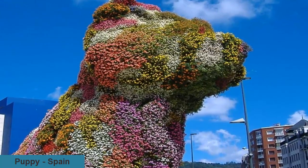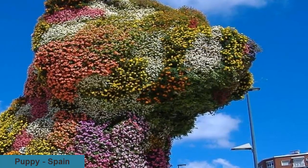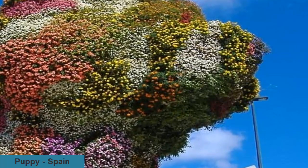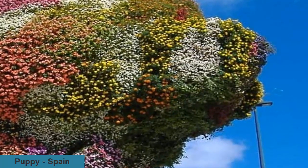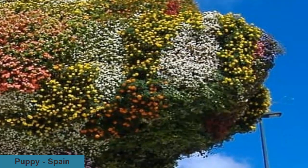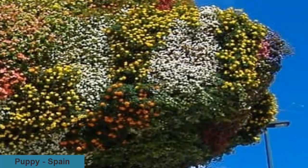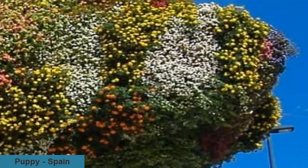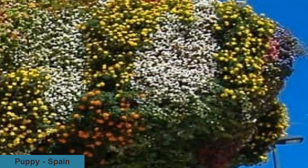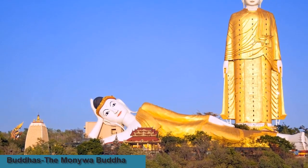Puppy, a West Highland Terrier 40 feet high, is one of the most famous dogs in the world and is the background of many pictures tourists take of Bilbao. It was created by American artist Jeff Koons. Inside the 12-meter high, 15-ton sculpture is a metallic structure comprising five floors of scaffolding that houses the watering system. The walls are made of boxes of soil covered by metallic mesh and a green geotextile membrane. The soil is changed every four years in a task that takes 20 days, while the flowers are replaced every six months involving 25 gardeners. In summer, Puppy wears impatiens, marigolds, lobelias, begonias, and ageratums; in winter, he always wears pansies, as they tolerate the cold.